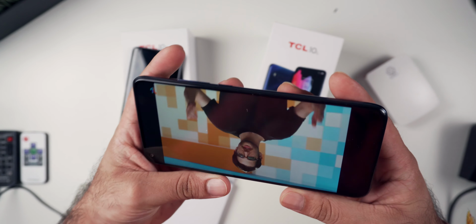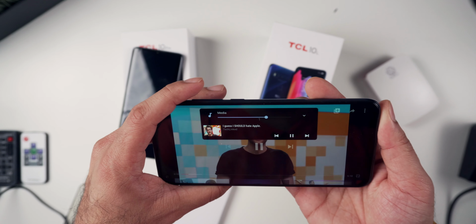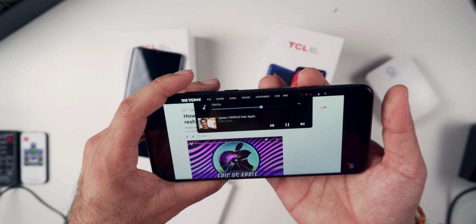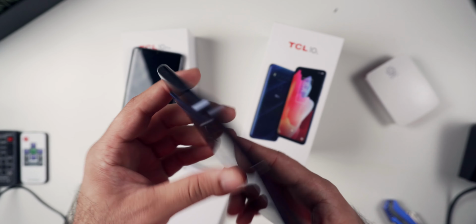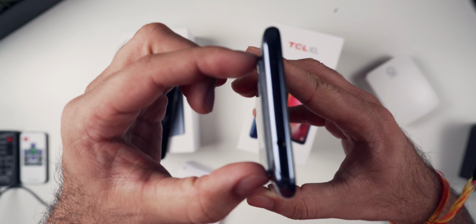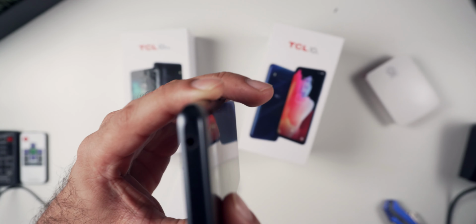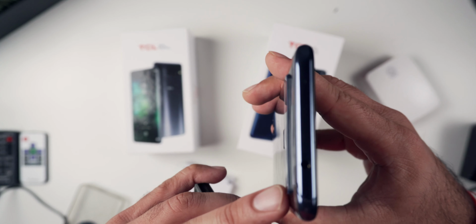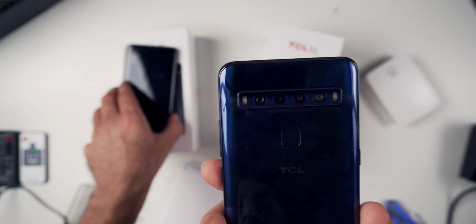The quality of the screen is really good. Like it's only been 2 years. Speakers also sound pretty loud, but just coming out the bottom right here, so that's not great. So yeah, I'm not surprised by that. You do have a camera bump on this phone, whereas you do not with this one. Like this one is completely flat. This one you do have a little bit of a bump with the camera, so that's kind of interesting.